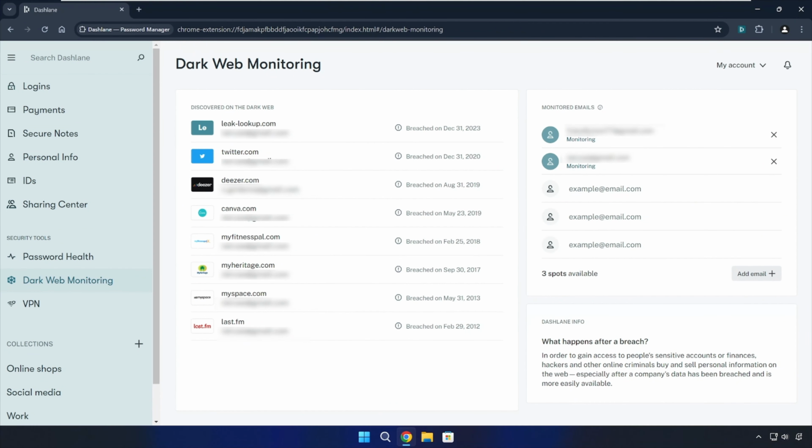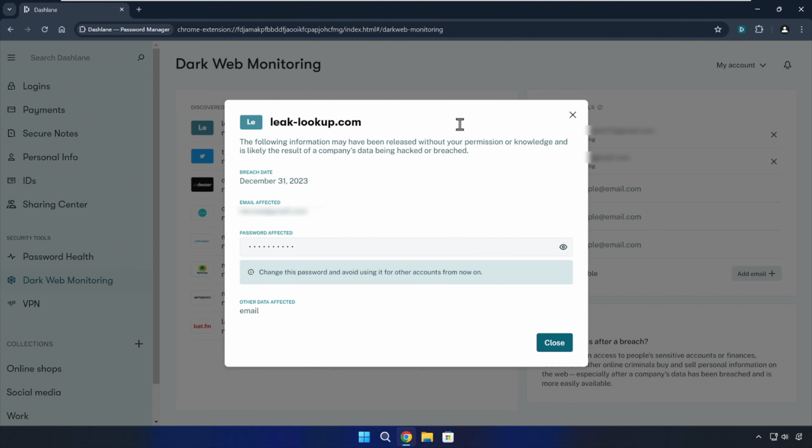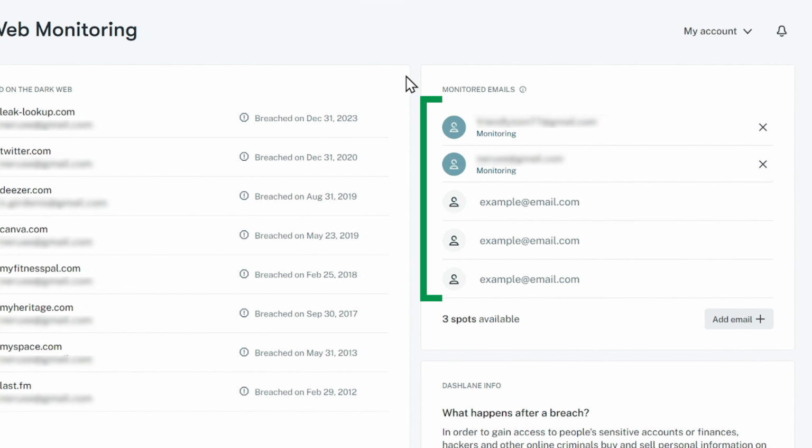Dark web monitoring is another feature that's common among premium managers. It scans the dark web for your email address and personal info, alerting you if any data breaches occur. While most of the competitors use the Have I Been Pwned database, Dashlane relies on its own. And that's not a bad thing, since it has over 12 billion records. I've tested Dashlane's dark web monitoring myself. The breaches within my test emails were detected correctly, and I was immediately prompted to change the passwords of the associated emails. Overall, Dashlane's dark web monitoring left a good impression on me. I can't really ask for more since it covers up to 5 emails for one account and offers a quick resolution once a breach is detected.